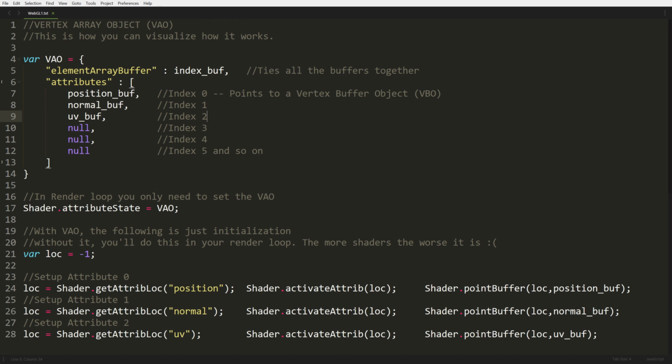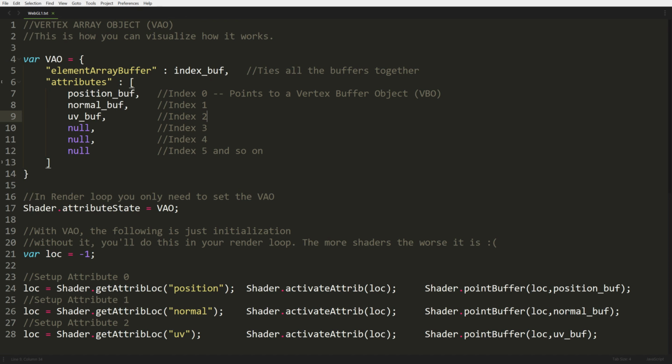You're going to have your position buffer, which is our main buffer. This is where all the vertices exist, and this is where our vertex shader is really just going to iterate through. Then you've got your normal buffer. Normals are just directions, like what direction the vertex is pointing. The normal values are very useful for lighting. If you're not dealing with lighting, you don't need normals. And then you have UV. UV is the position in your texture that the vertex points to. So if you're using texture images, you need UV values for each vertex.